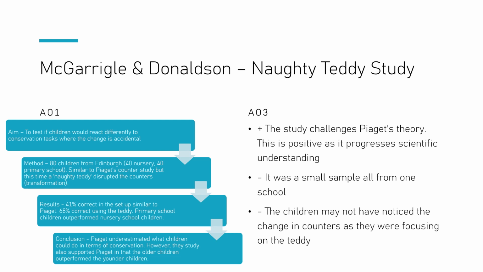This was another test of conservation. So conservation, the idea that children know that numbers are the same even if they might look different. That was the counters task. So 4 or 5 counters in a row, if they look the same amount, they're going to say they're the same amount. When Piaget or a researcher manipulated one to look bigger and one to look smaller, they're going to say the one that looks bigger, even though there's the same amount of counters, has more in. So that's a lack of conservation. As children get older, they understand that things can look different but still have the same amount or same volume.